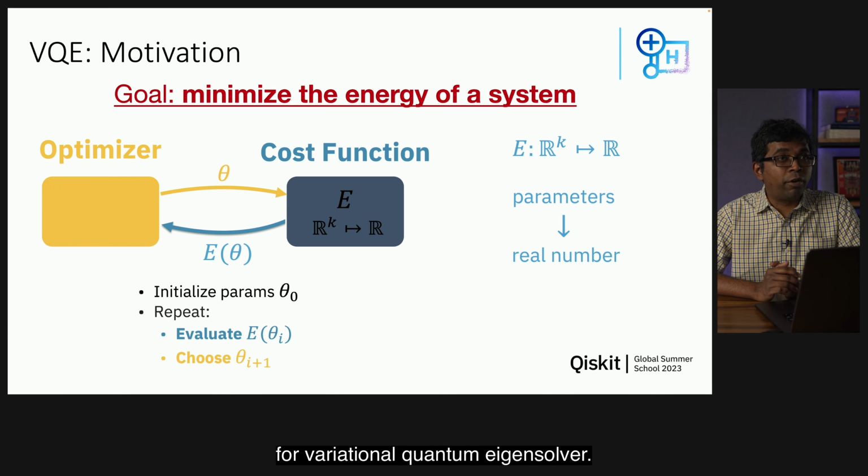So what are we trying to do here? We are trying to minimize the energy of a system. There are so many applications where you basically solve this problem in some way or other. For example, let's say you want to calculate the binding energy of deuteron. What you're going to do is start with a fermionic model of that deuteron nucleus. Then you will map it to a qubit Hamiltonian using some kind of mapping.